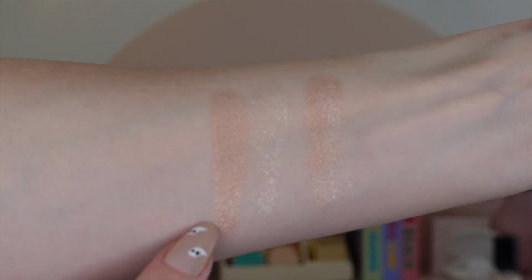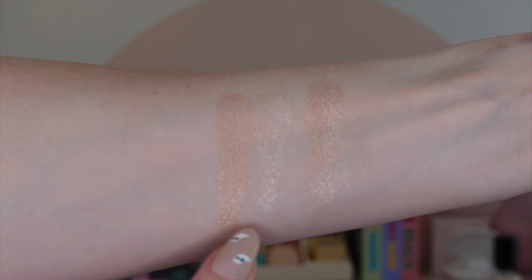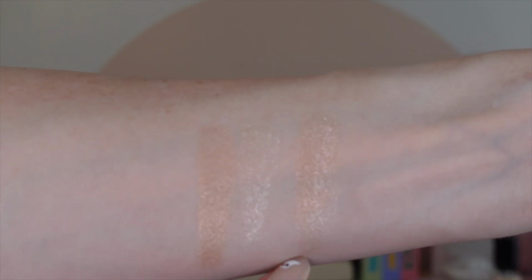Let's go ahead and get these on the face, and then we'll do swatches, and I'll share my thoughts. I almost don't want to touch the highlighter because it's just that beautiful, but duty calls. I am going to swatch the two shades separately, share what those look like, and then I'll also swatch the two shades in this highlighter compact swirled around as well. So here I go in, live reaction of me messing up the world's most gorgeous imprinted highlighter. Here is that rose gold shade. Here's the lighter shade, and then the two mixed together.